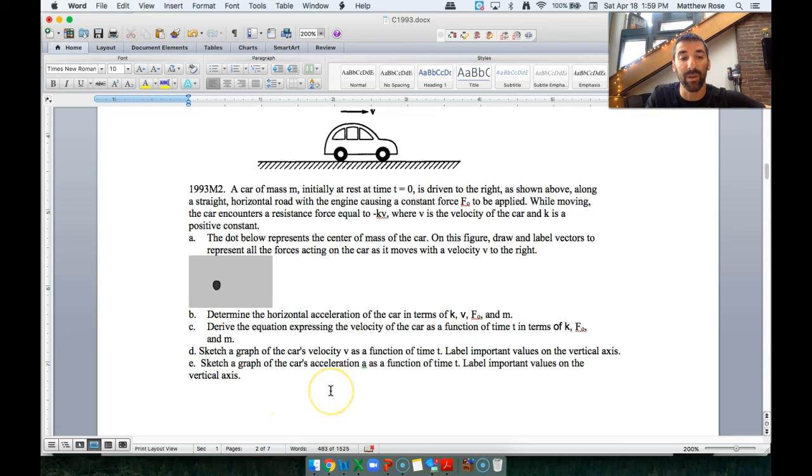This is definitely one of those questions where, if you understand what's going on, specifically, I would say the most important part of the problem is part B. If you understand what we're getting in part B, you can easily do part A, part B, part D, and part E. Part C, deriving an expression, is just screaming calculus right in your face. So now we'll get right after it.